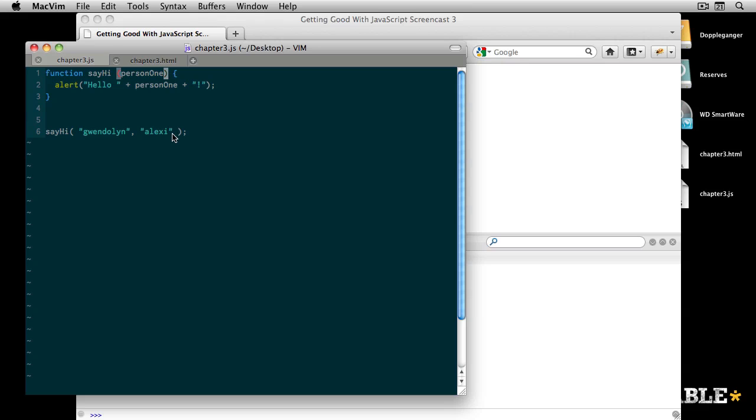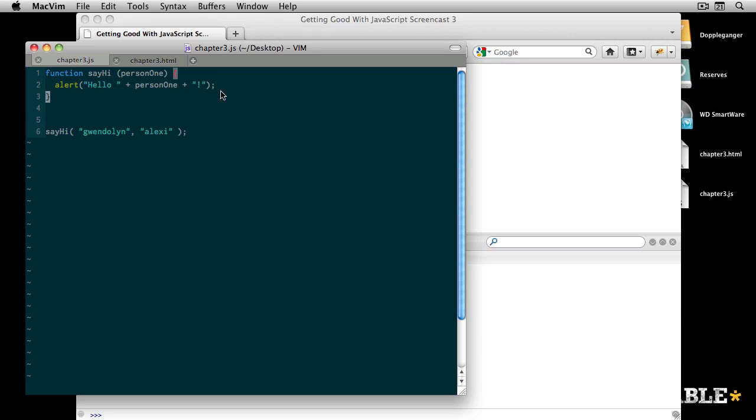So the user of your function, which is usually going to be you, but remember, JavaScript has many libraries and stuff like that, so you may be using other people's code or other people may be using your code. So it's good to think about that when you're writing your code. However, the user of our say hi function only wrote the function to work with one parameter. We can pass as many parameters as we want in, but it's only going to use the first one. And JavaScript will not complain no matter how many we pass in.